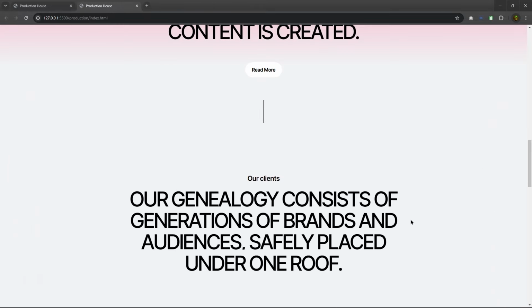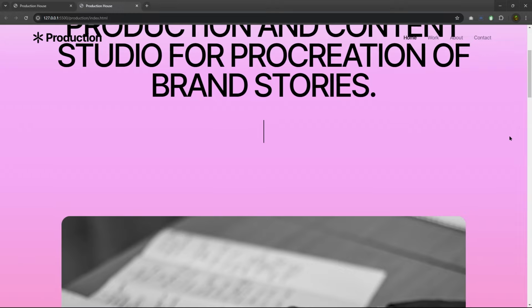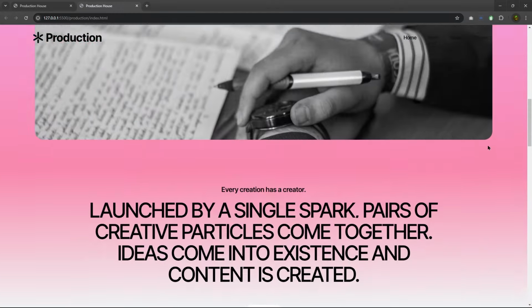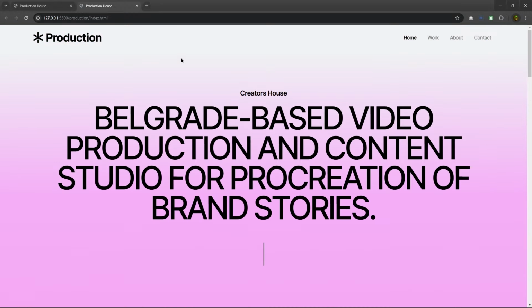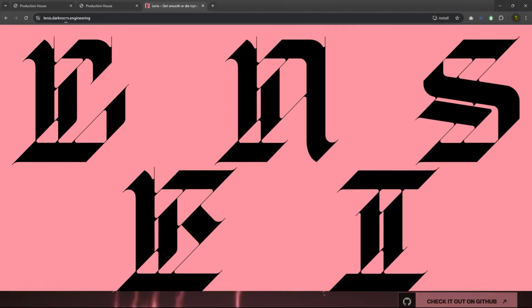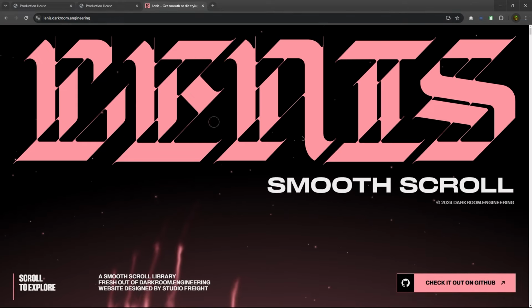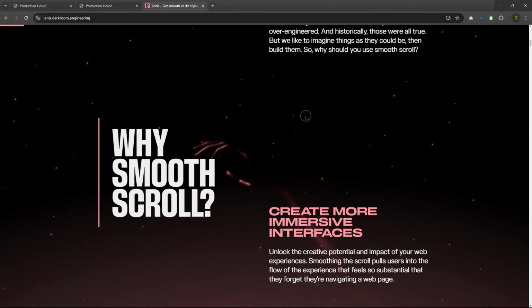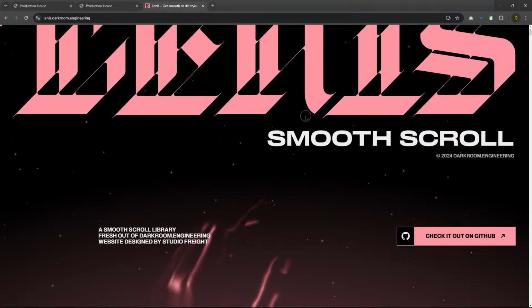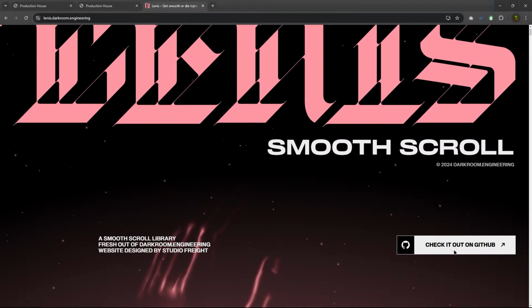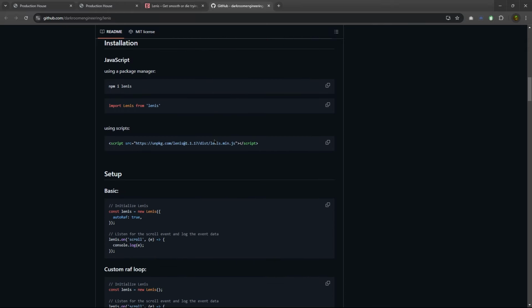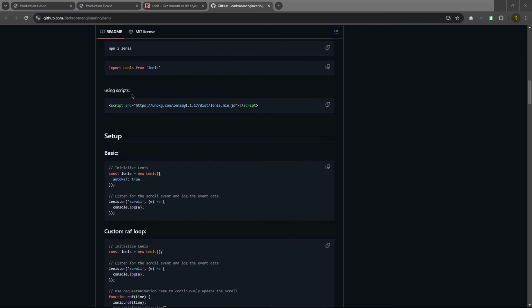Now, just out of that, at the end, I want to make this scrolling smoother. So what I'm going to do is I'm using a library called Lenis. You open lenis.darkroom.engineering, then you can find this beautiful library of scrolling. So this is a smooth scrolling library. You can see this library allows us to make a smooth scrolling. Just click on this check it on GitHub, and you have to just copy the CDN. We have to copy this script.